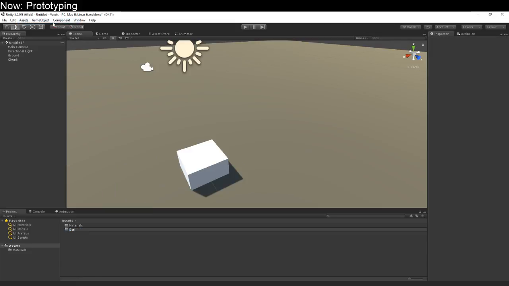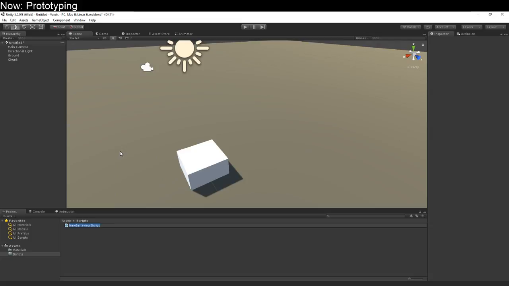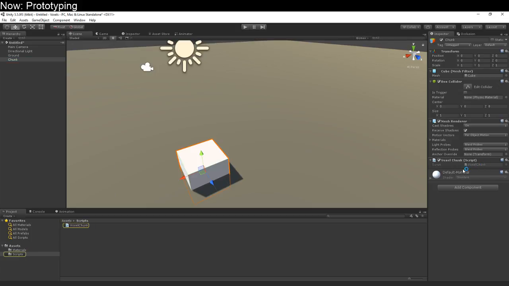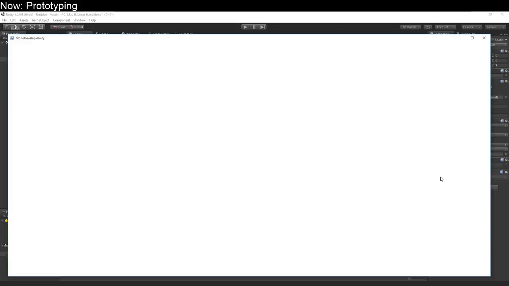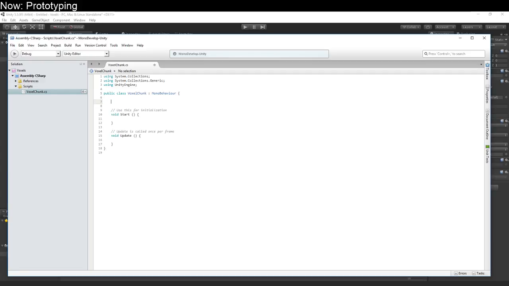And that means we're going to need some scripts. We're going to do all this in C#. So let's go ahead and create a voxel chunk script. This will be the thing that we're going to build off of to get all of our functionality. There we go. Public int width equals, doesn't really matter, 64. And public int height equals 64. None of that stuff matters, it's all temporary at this stage. Obviously, it's just a prototype. But that will be our voxel scope.